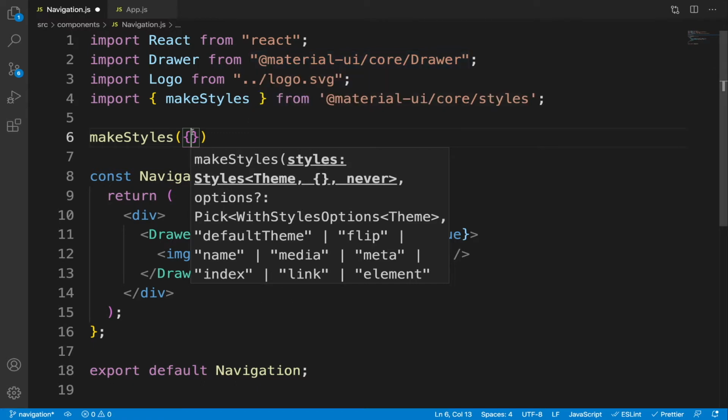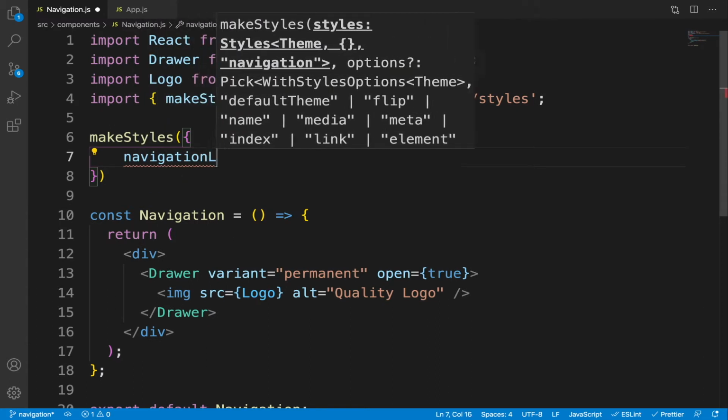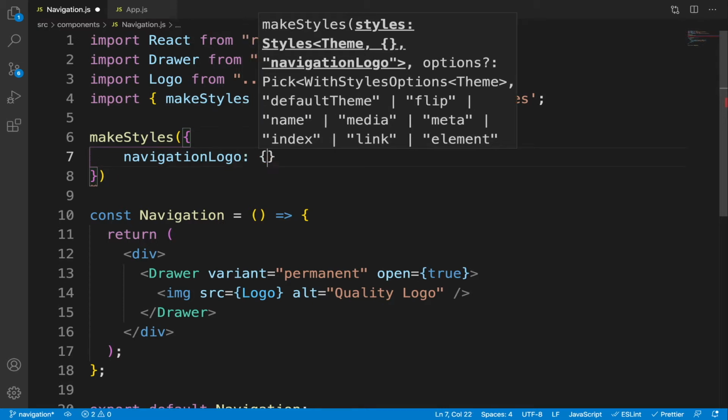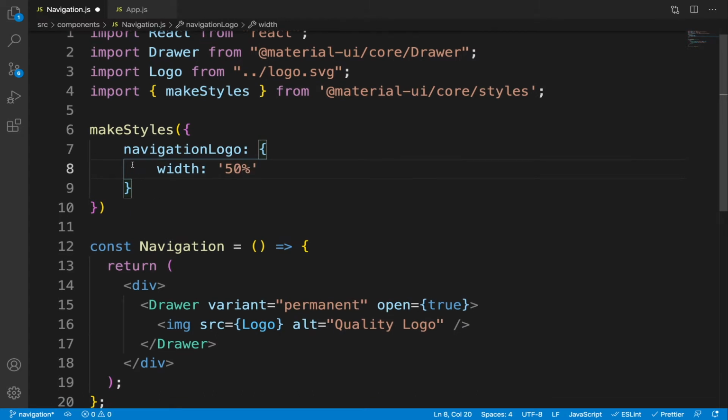In our object, we want to create styles for our logo. This key represents the class or the class name. Its value is an object that has or will have all of our styles. We want the width to be 50%. makeStyles returns a hook.